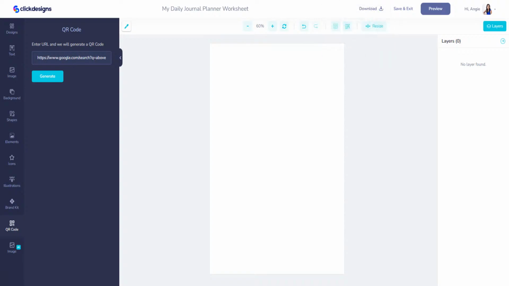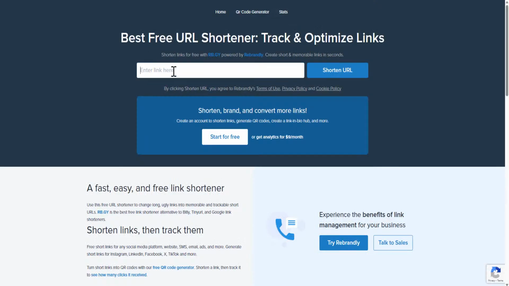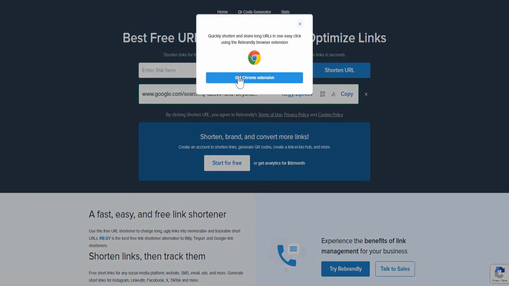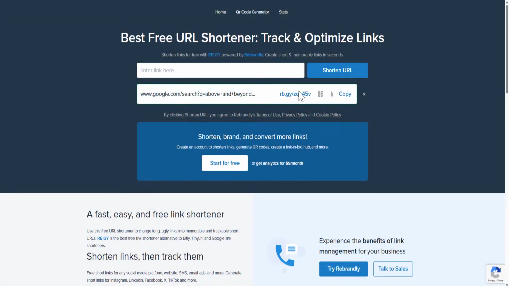Let me see. You can go to sites that are online that are called free, and you can type it in here, and let's go ahead and shorten. And right here, let's just close out of that. Here is the shortened length right here. So go ahead and click on copy.